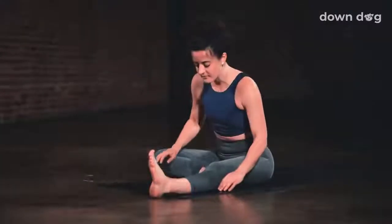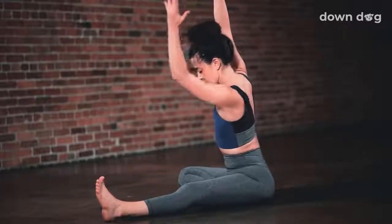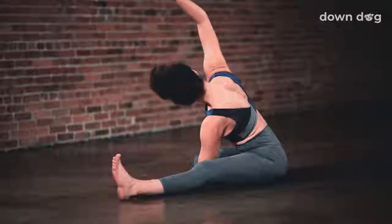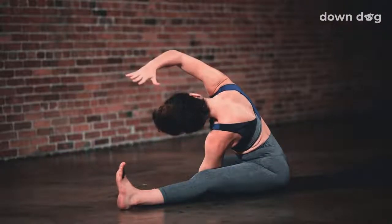Use your hands to help you come back up. Revolved Janu Shirshasana. Inhale as you reach your arms overhead, point your belly button toward your right knee.